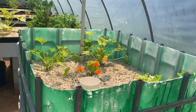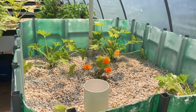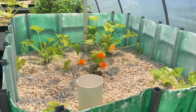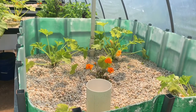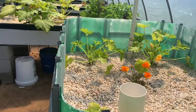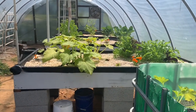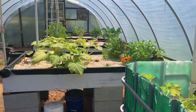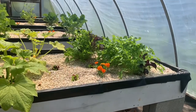Over here we have our experimental garden — we've had a heck of a time getting zucchini and squash to grow in here, so we're trying something a little different. Please notice the use of marigolds throughout the entire greenhouse as a natural bug defense system. We can't claim to be organic because our fish are located inside the greenhouse, but we have to be all-natural because anything we put on the plants will make it to the fish and we don't want to hurt them.